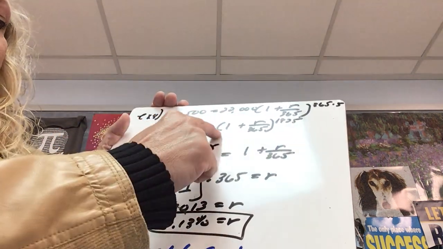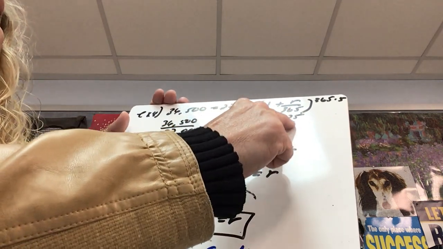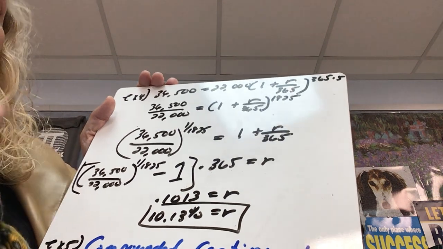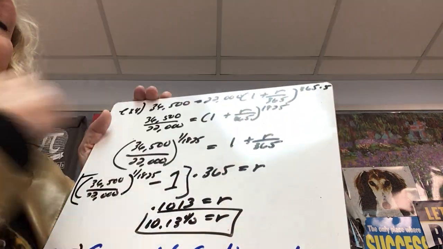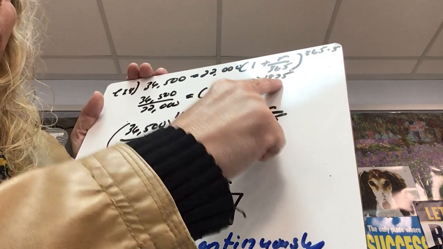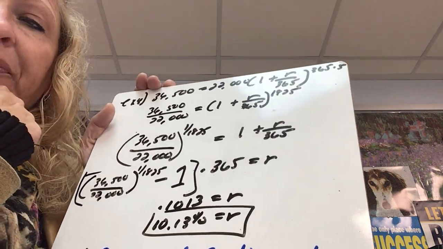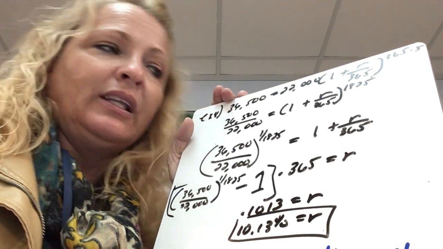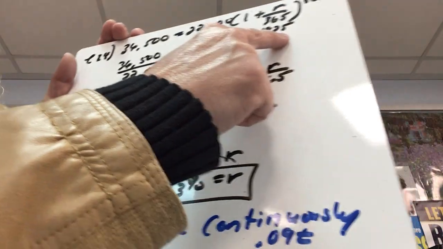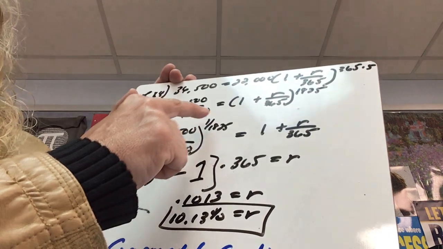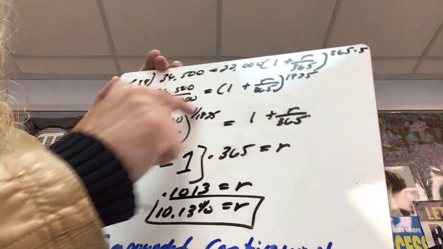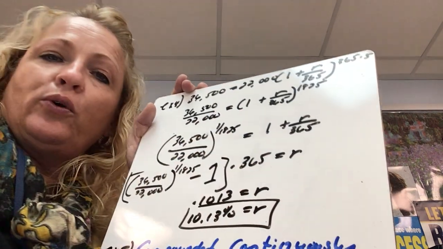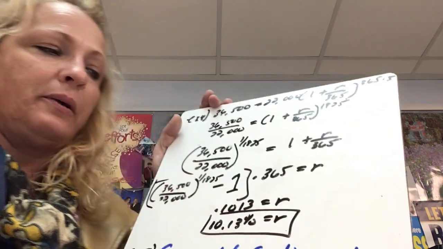Now, take a look. I have to get to R, but isn't this raised to the 18/25th power? Okay, I have to work my way from the outside to the inside to get to R. So how am I going to undo the 18/25th power? Well, think about this. If this were raised to the 3rd power, wouldn't you cube root it? All right, so that means to undo the 18/25th power, I'm going to raise both sides to the 1 over 18/25th power. Remember, a cube root would undo a power to the 3rd power.